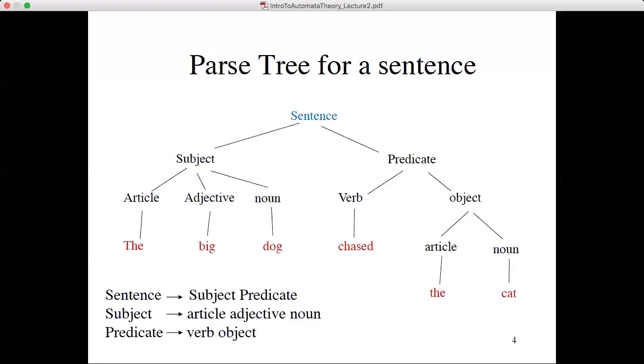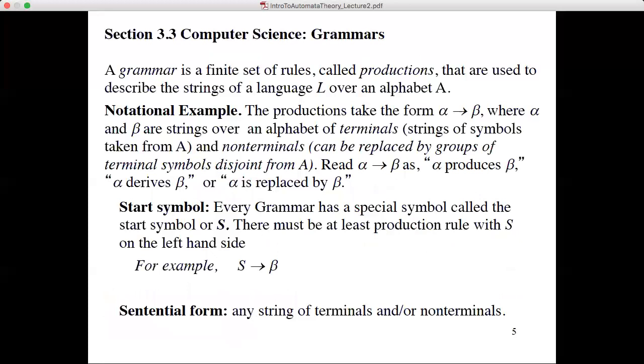What we're going to see later on is something like this, a lot of these notations. We have a sentence over here, so a sentence can be a subject followed by a predicate. The subject can be replaced by an article, adjective, noun. The predicate can be replaced by a verb or object. We'll go through the definition of what these arrows mean later on. Ultimately, you're going to set up a grammar in this format. These are simply rules that allow you to create this parse tree.